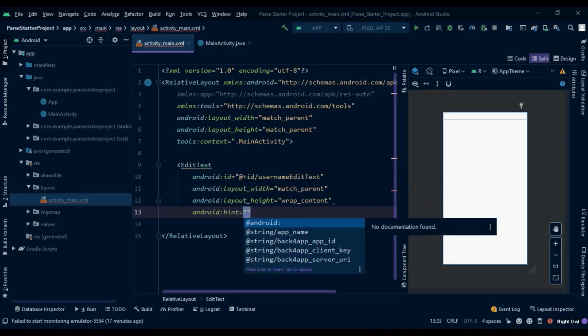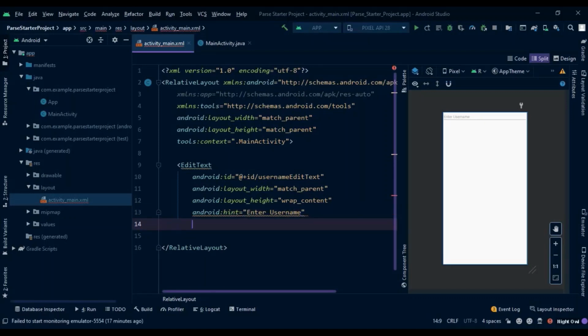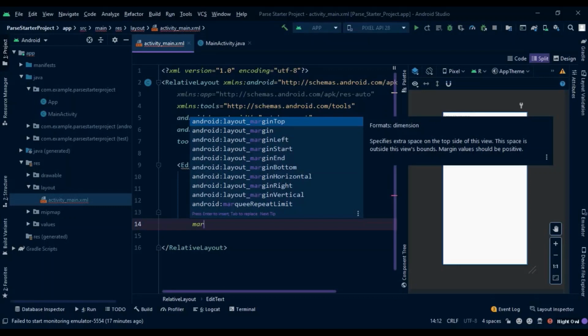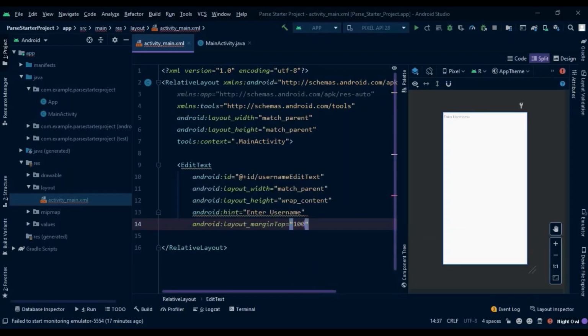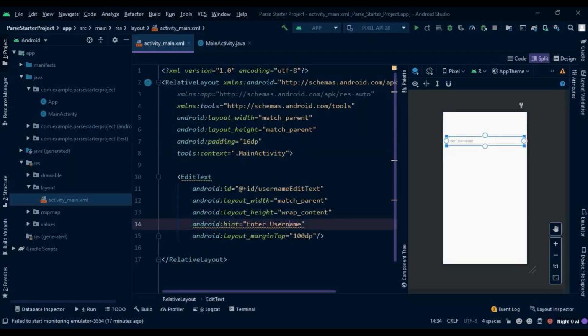I give the hint enter username. I add the margin top 100 dp. I add 16 dp padding inside my relative layout.